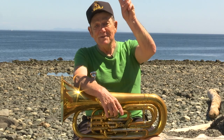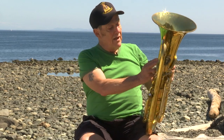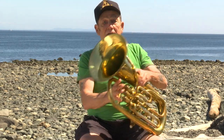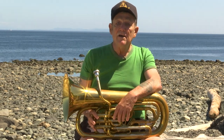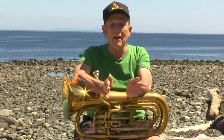Number two: the tuba family are all instruments that have what they call a conical bore, as opposed to cylindrical. Brass instruments are in two families: tubas or trumpets. This conical bore means that from the time the pipe leaves the mouthpiece until it gets around, it continually gets bigger. This gives it a very mellow sound, whereas the cylindrical bore — where the pipe is the same size all the way through until it gets to the final end — is a trumpet, which has a brilliant sound.